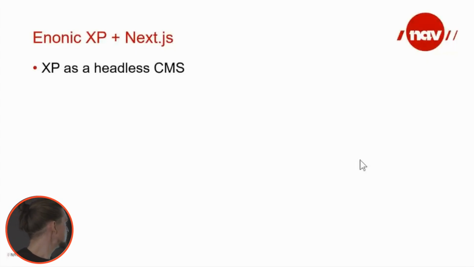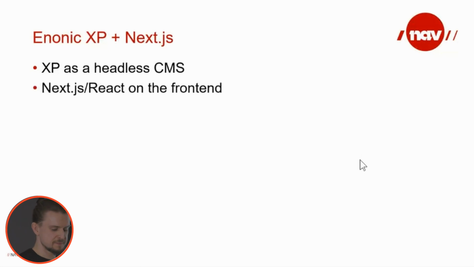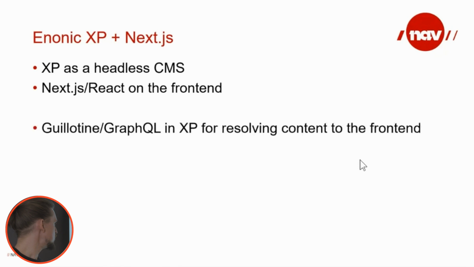So we use, of course, Enonic XP as our CMS backend with Next.js on our front end. So we use XP as a headless CMS. We don't have any front-end logic at all in XP. We used to previously. A little over 3 years ago, we had a process to move our front-end code out of XP to some other solution, and we ended up with Next.js. I've been running this for about 3 years now, and it's been working pretty well.